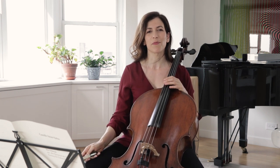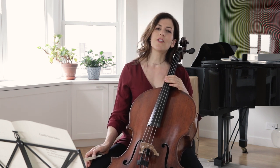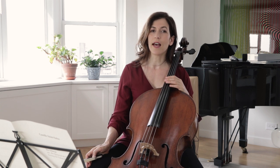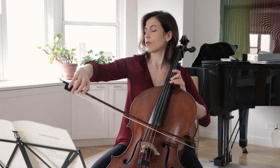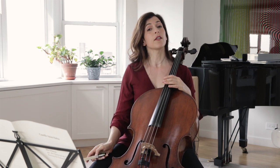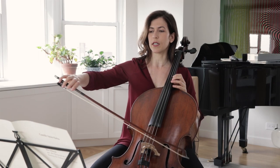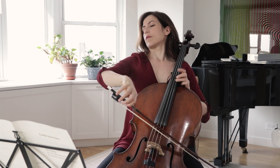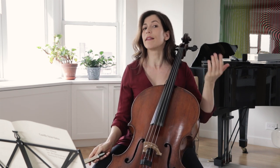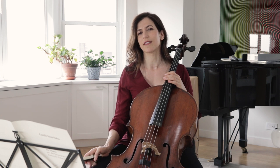Just before the recap in bar 18, we have a clear example of how a handwritten manuscript can differ from the printed edition, even if it's Urtext. The manuscript is available online and I will add a link. In the printed edition, bar 17 has a long diminuendo starting on the F and gradually going down to the F sharp. But if we look at the manuscript, this diminuendo is not gradual — there is a bump just where the F sharp begins. So you can interpret it by going to the F sharp and only then starting your diminuendo. It's just the little details that make everybody express this beautiful piece differently.